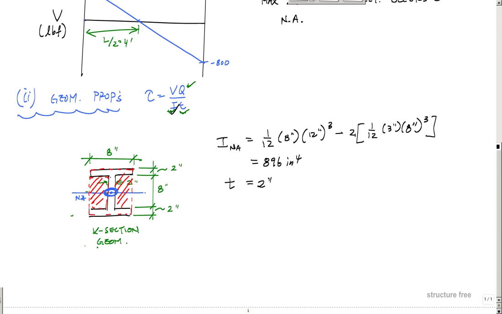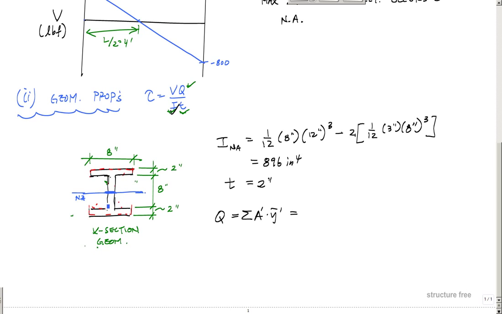For this first moment of area, let me get rid of some of these lines to make this drawing a little bit clearer. Here, if I fill these back in, here's my neutral axis again. So Q is the first moment of area of the entire cross section above or below where you want the shear stress. So A prime times Y bar prime. Maybe you've seen it like this. In this case, for Q, I want the shear stress right here on this line at the neutral axis, so I can look at everything above or everything below.